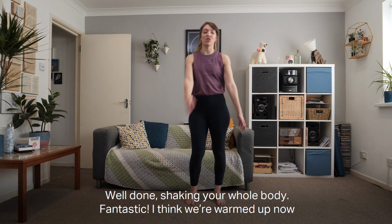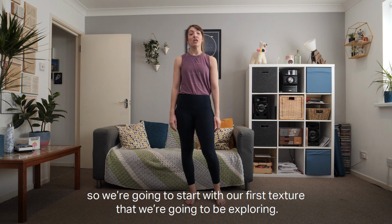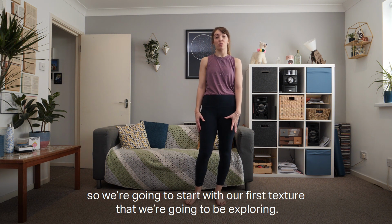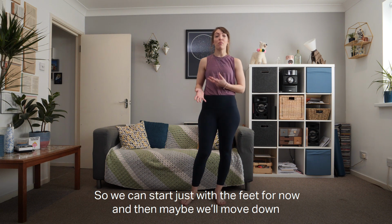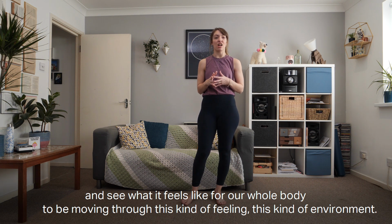Well done, shaking your whole body. Fantastic, so I think we're warmed up now. So we're gonna start with our first texture that we're gonna be exploring. So we can start just with the feet for now, and then maybe we'll move down and see what it feels like for our whole body to be moving through this kind of feeling, this kind of environment.